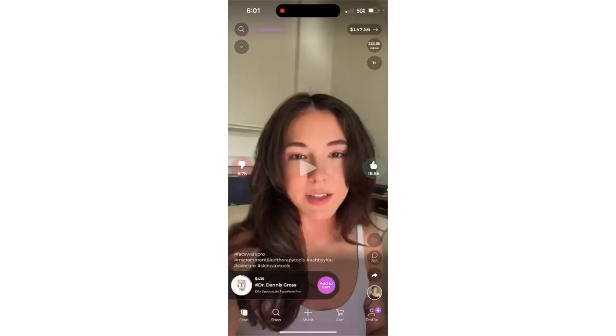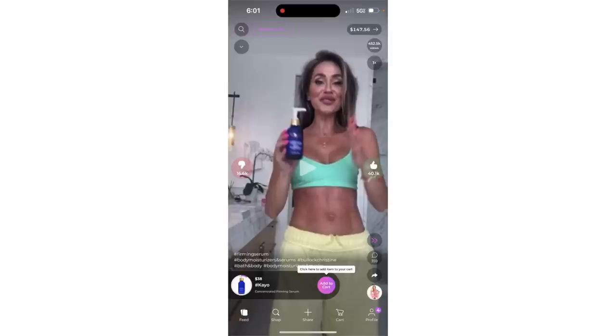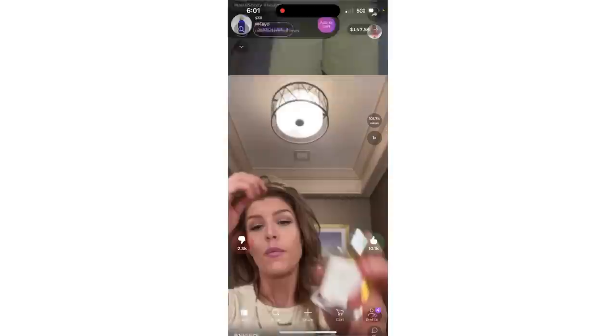I found out about this slicked back product called Quick Slick. It's basically like a spoolie and it slicks back your hair. This app called Flip — ever since I learned about it, I'm like, this is literally TikTok, Instagram, all of it combined. It's how I find out what products I want, because you can see all the different reviews that people upload using that product. It's basically all the different products you'd find in Sephora, with reviews you'd typically see on TikTok, and you can have a community just like YouTube.